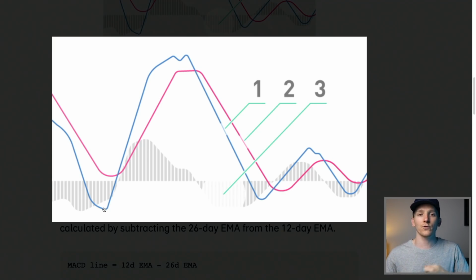What we want to do here is use this as a signal to potentially go long, because it's telling us that the price fall is now reversing. That momentum is reversing, and when the momentum reverses, it may go back to the upside, because the chart is in constant flux. So what we're seeing here is the histogram saying the MACD is going away from this bearish move and starting to diverge to the upside.